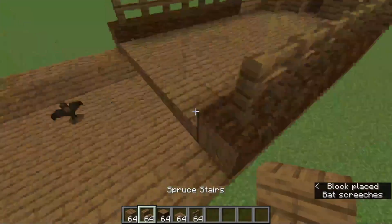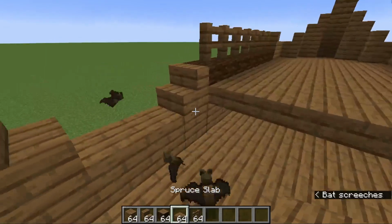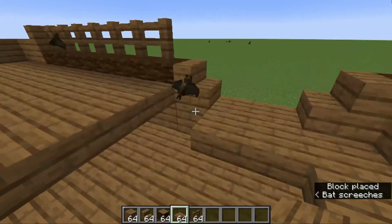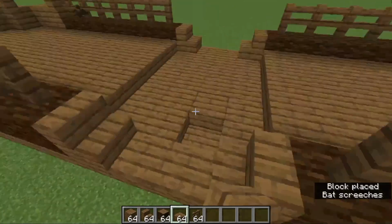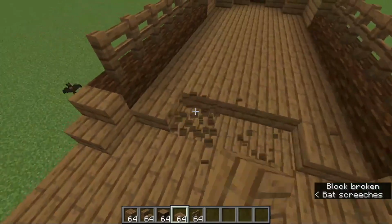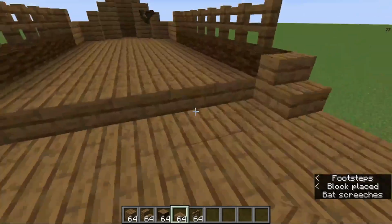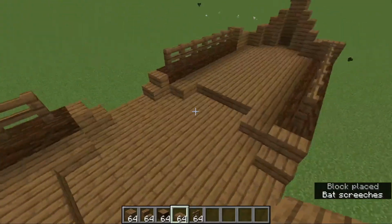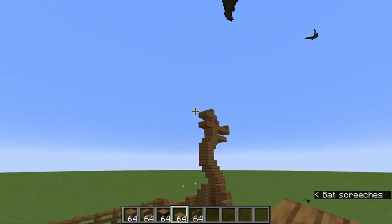Now we want to take some stairs and place like this. Then you want to place slabs all across this place like this. If the bats just can move, it would be a lot easier. And then to make this a little bit nicer, remove these blocks and also place some slabs right here, so it gets almost a little bit of a circular shape. And there we have it, a nice looking boat.